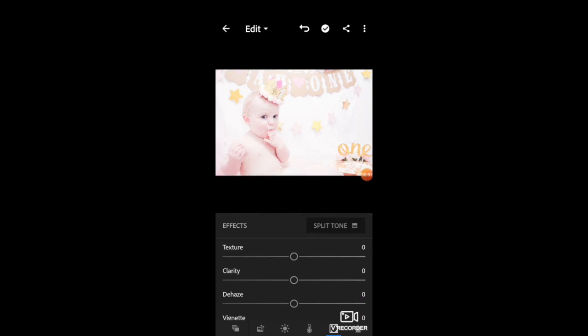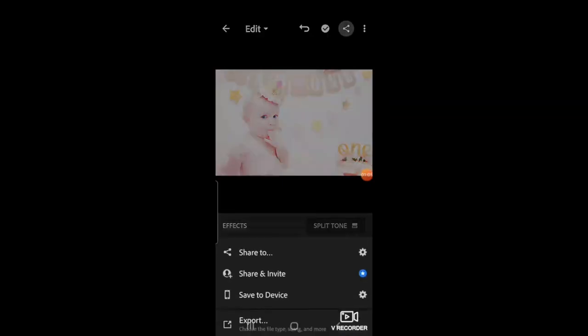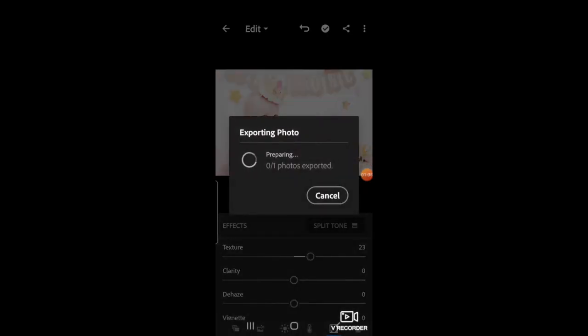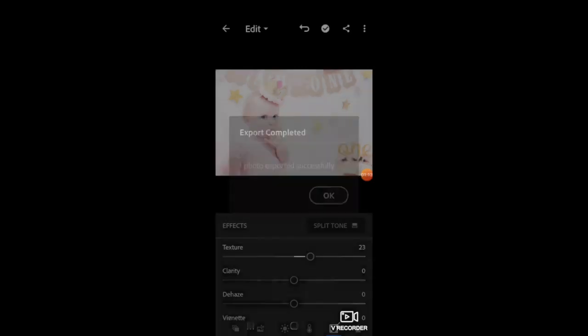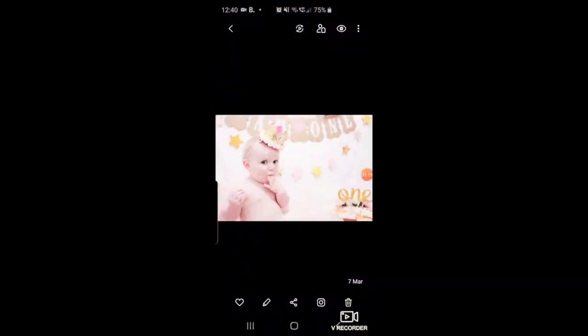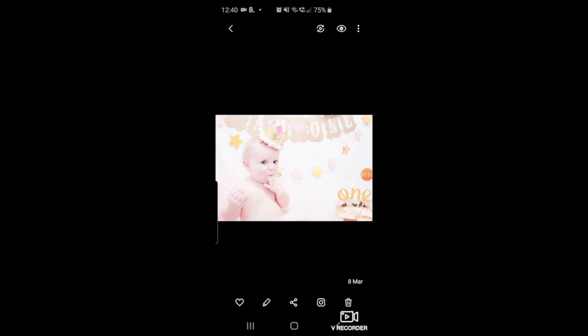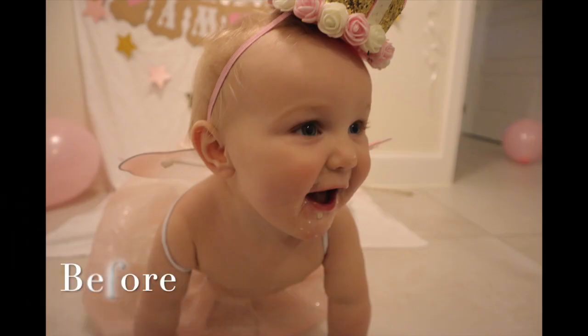I normally just play around with this until I'm happy. I also put the texture up slightly once I'm happy with how the rest of it looks. Once I'm happy with how it looks overall, I save it and save the photo to my device, and then I can use it for whatever I want. You can see here if I go into my gallery it'll be in there along with my saved photos — there it is, free to use. I'll show you some quick before and afters of the photos edited using the Lightroom app.